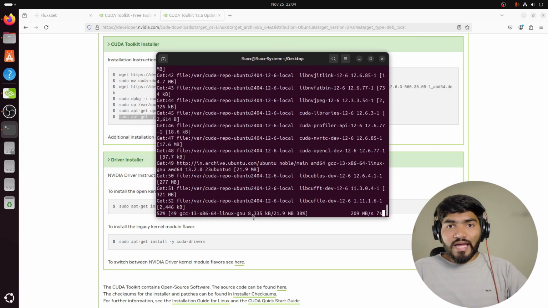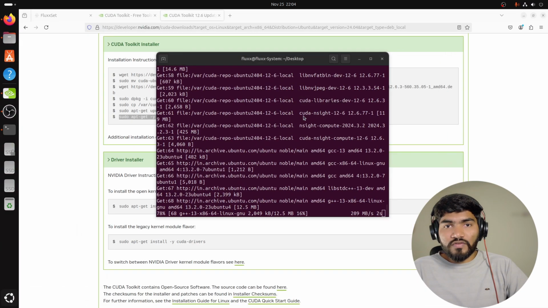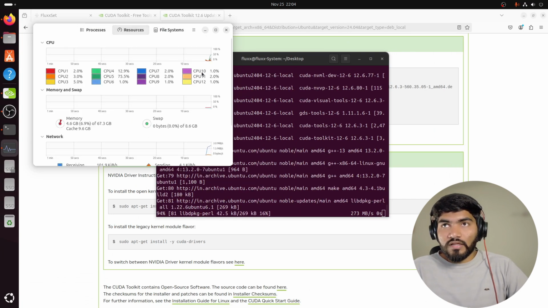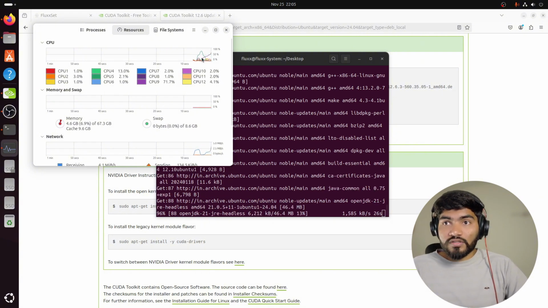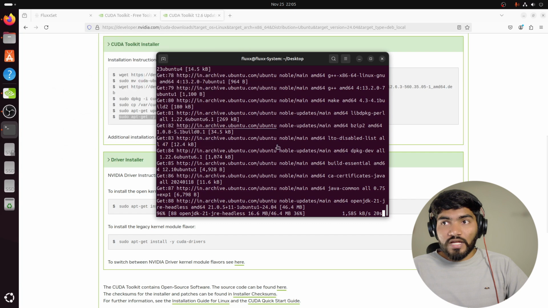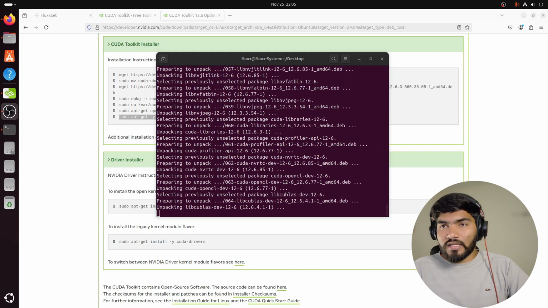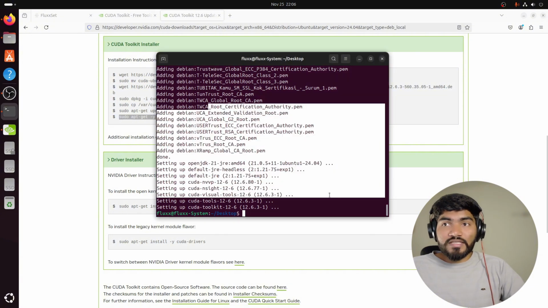But if your version is 20.04 or something, I think it will give you version 11, like 11.5 or 11.2, I'm not sure. This also depends on your cores. In my case, I have a 12 core CPU, that's why the installation process is quite fast. And this is how you can do it. Right now, again, it is taking a little bit of time to install, so let's wait for the installation to complete. Now the installation is complete.